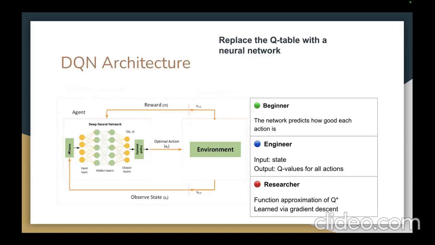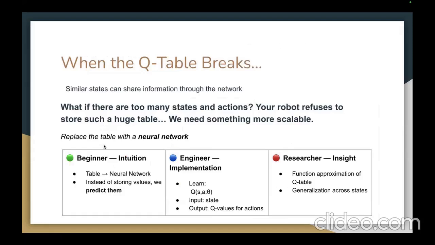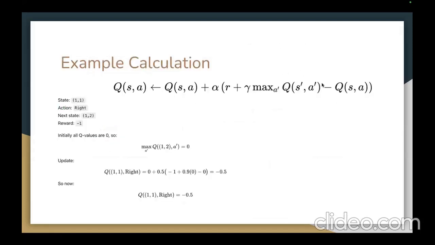On the left side, we feed in the state, and this is the input layer. Afterwards, the output will be Q values for each of the actions. Then we simply choose the best action, or choose some random action 10% of the time. We take this action, and the environment gives us some feedback reward, and it also gives us the next state. Remember that previously we used this update rule to update the Q table. Now we treat this difference as a loss function, and DQN tries to minimize this loss function to approximate the Q function.